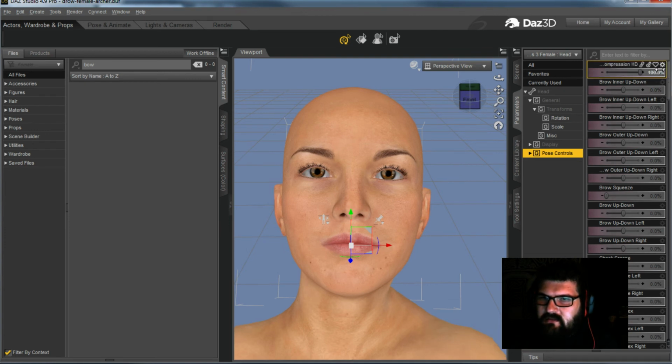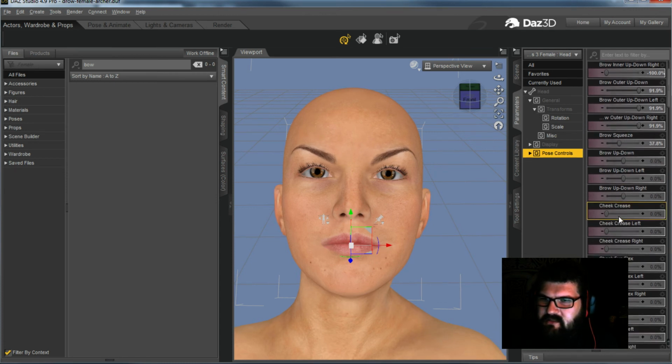So let's see. So the brows can go down, the upper can go up. They can squeeze a little bit more or a little bit less. Like there can be some tension, a little bit of tension on our face.